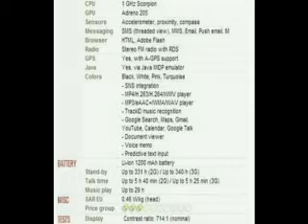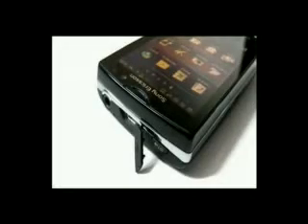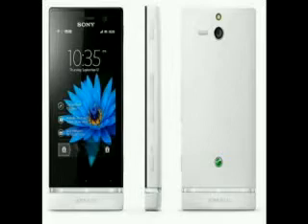For the Mini Pro, you have internal storage of about 400 MB, but the external memory you can upgrade to 32 GB. For the Xperia U, the internal storage is 8 GB with 4 GB available to the user, but the phone doesn't have any external slot for external memory, so you just have that amount of memory.